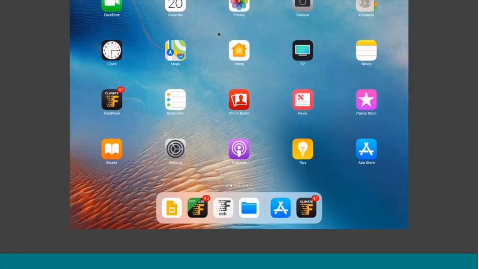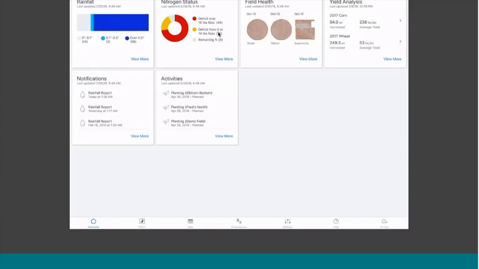This is the app that anyone can go to the App Store or the Google Play Store and download to their phones and create a free account. So type in Climate FieldView into your App Store or your Google Play account. You will see that app. Go ahead and download it. It will ask you to create a username and password, and you'll be off and running with the free version of the Climate FieldView account. So I'm going to launch that, and I obviously have a paid version available to me, and I'm going to start taking you through these features, starting with yield analysis.